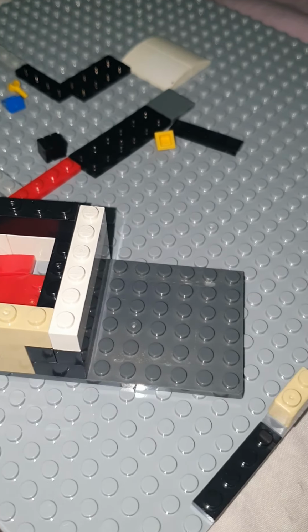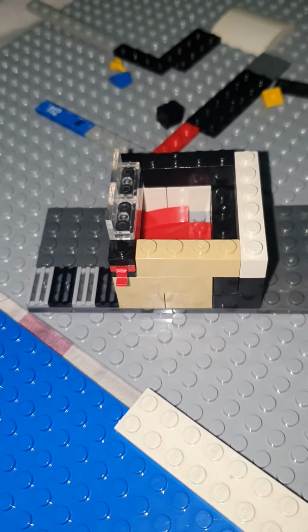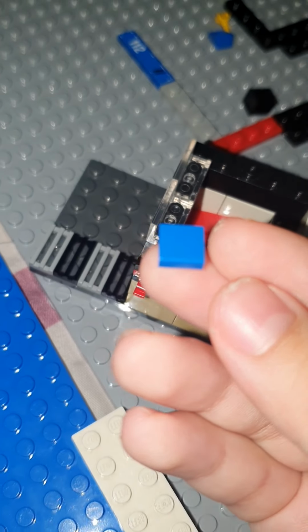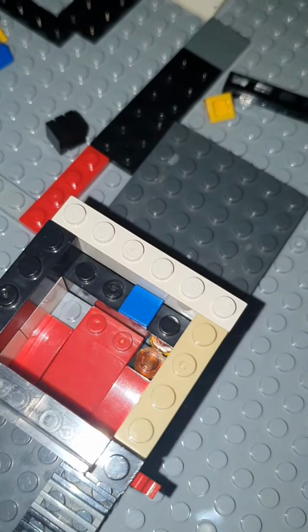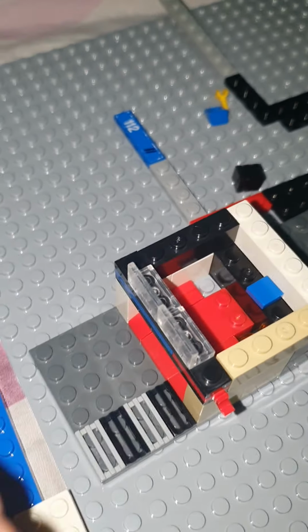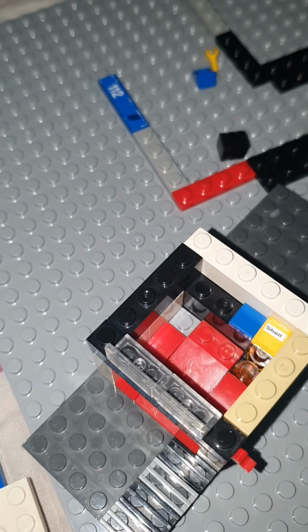Okay, after we do that one, we need this part. Okay, after we do that, we need this 1x1 tile. Go put that right there. Oh, sorry. There we go. After we do that one, we put this 1x1 slip. Put that right there. There we go. Okay.